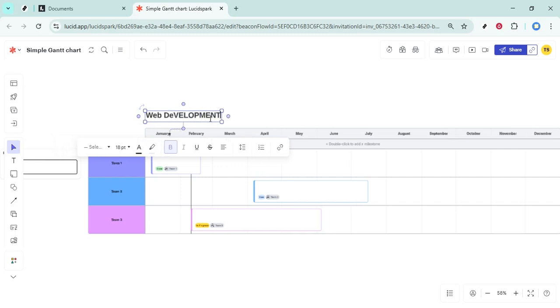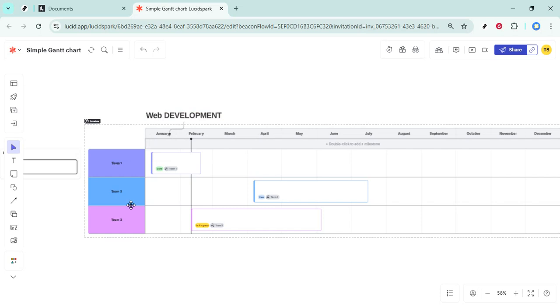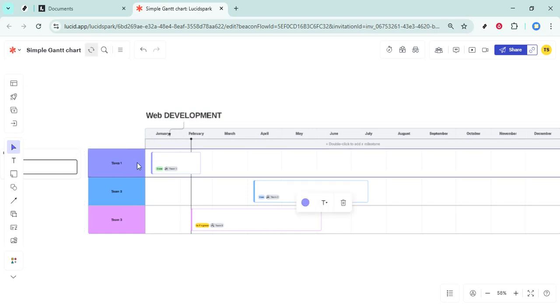If your tasks need to occur in a certain order, use lines or arrows to suggest dependencies so it's obvious what must finish before the next thing can begin. Color can make the chart easier to read. Consider assigning one color per team or phase and use a standout color for milestones. If you need to track who owns what, add a simple column for owners or place labels directly on the bars. Keep things readable by spacing bars evenly and keeping labels short but specific.